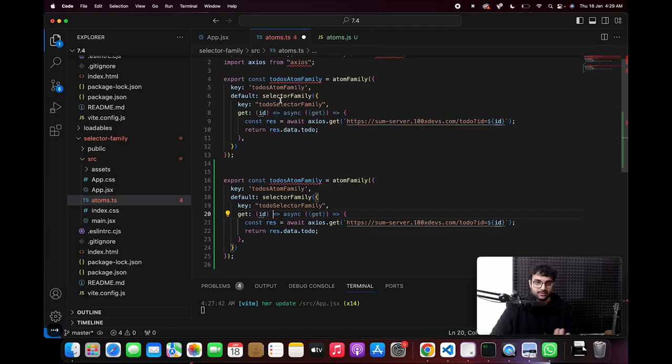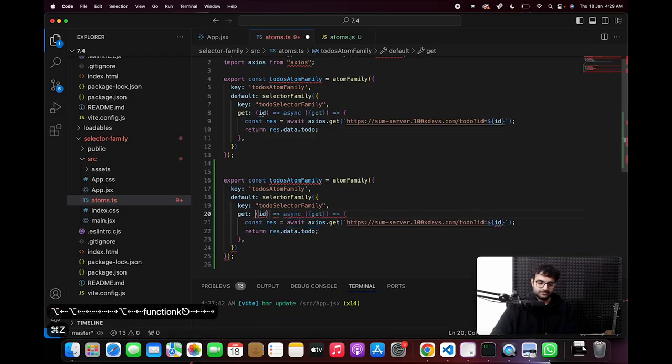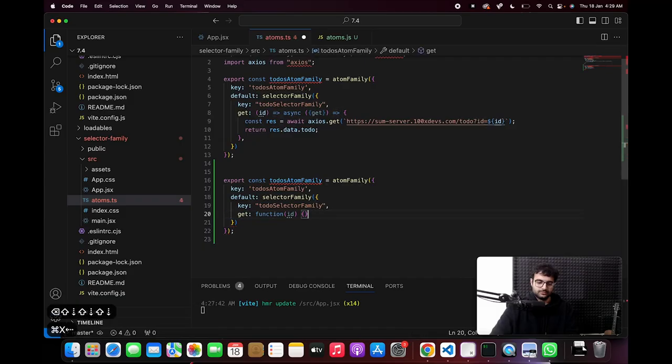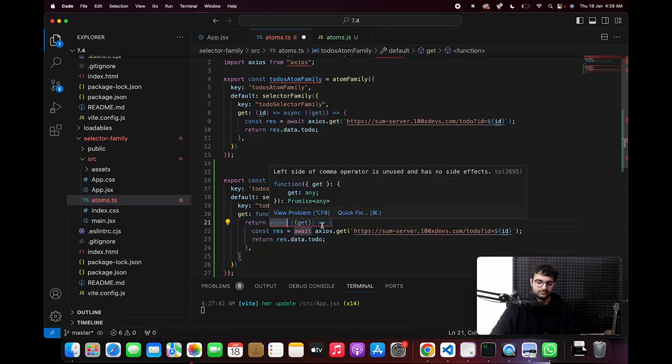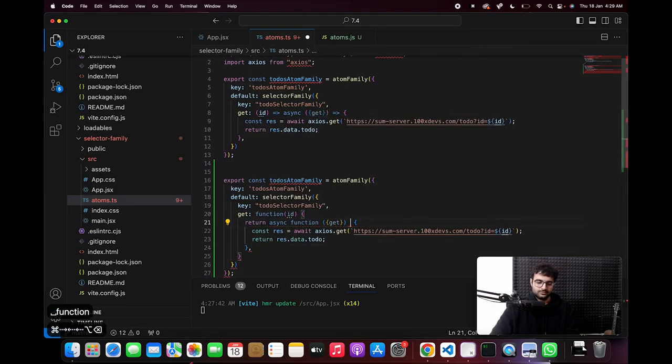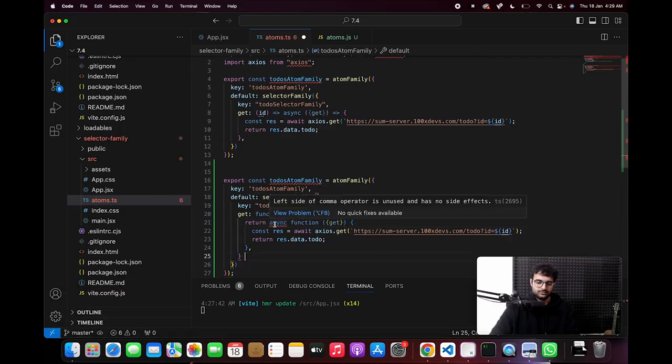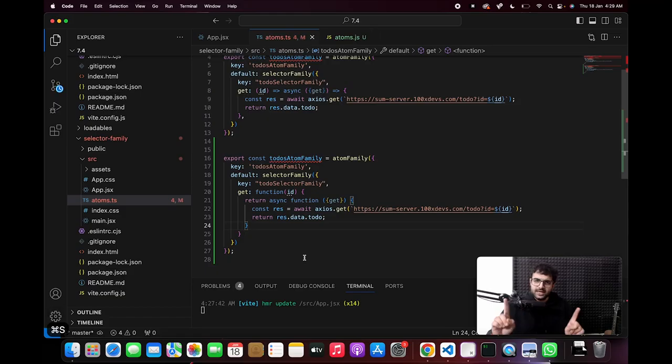This is how you should write it in production usually, but a slightly easier syntax is this.